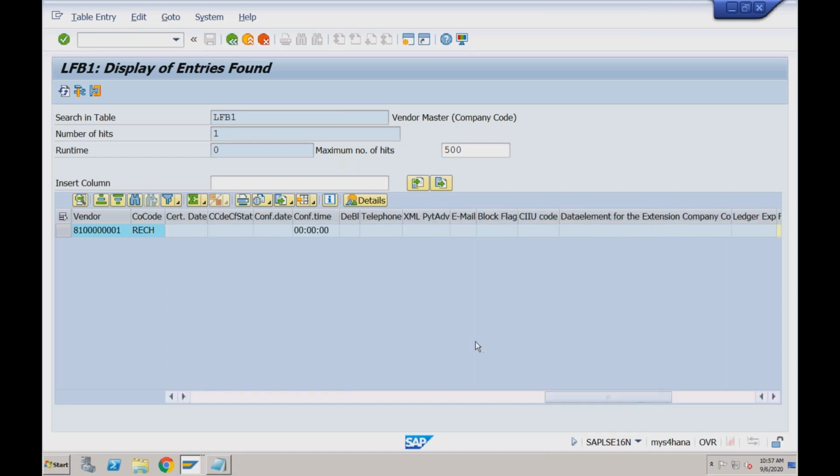Maybe this SE16N is view only, or is it modifiable? This table is view only, right? View only. Okay. You cannot directly modify any table. If you go to SE11 also or SE16H also, you cannot modify anything. These are standard tables, not modifiable. SM30 will not work on this. Exactly. I think, Vikram, yes.